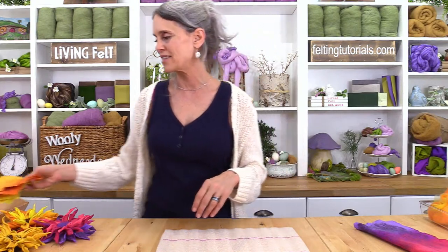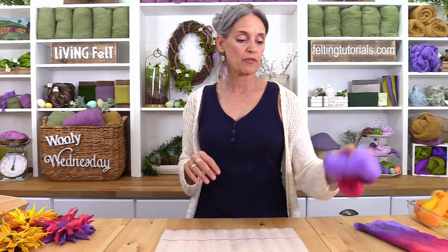Our friend Kimberly Pulley was here a few weeks back, and she's a trained artist and went over color theory and complements and opposites, and I'm the worst at that topic. So I just pick colors I like. I just bring a whole bunch of colors together and then I'll play with them until I like them. So in this case, if we do the purples, these colors may not make a lot of sense.